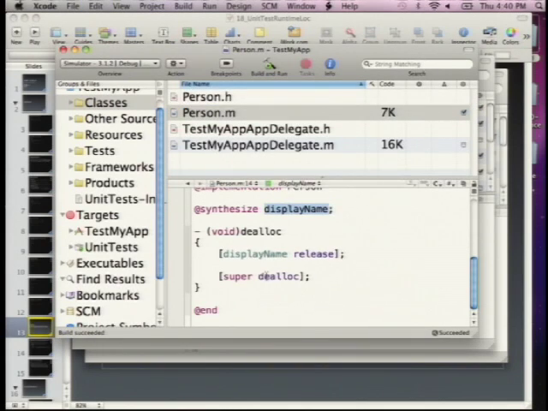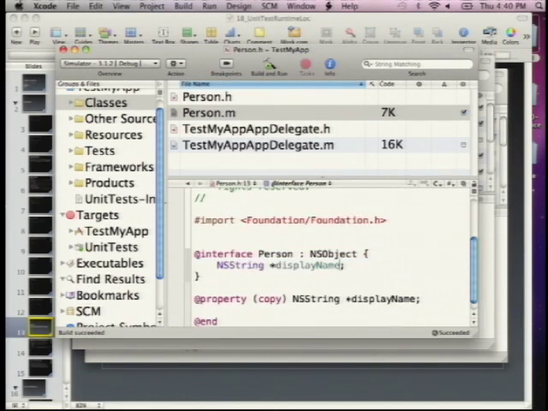We've got the display name method here. Let's say we thought that maybe we need to implement our own accessor, or rather our own setter in this case. So we'll do void set display name and a string display name. Well, actually, what did I call that, ivar? Display name.